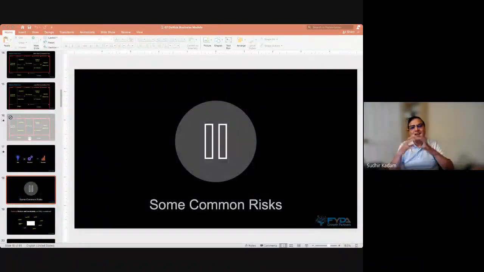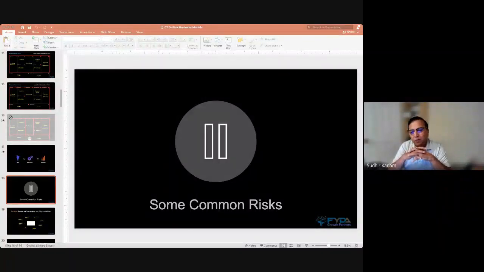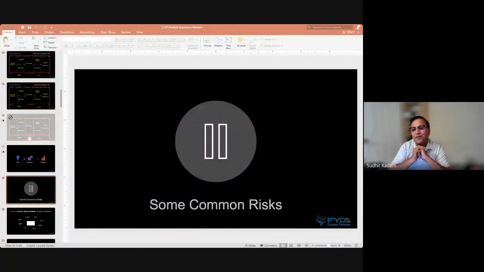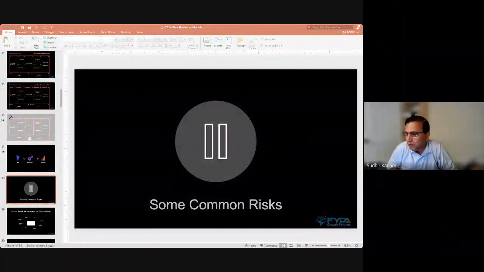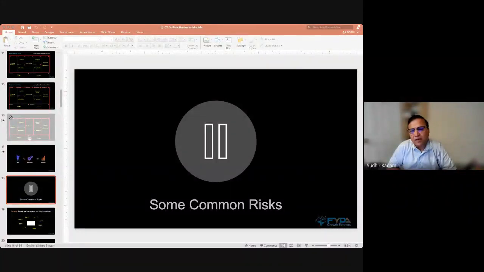Let me take the case of market risk. If you find your market is very, very competitive, and you find it very hard to break into that market, what will you do? This question is open to all the founders. What will you do if you find your market is very, very competitive? For example, if you look at the market of learning management systems, it's a very competitive market. There are a lot of people in that area. So what has she got to do there?